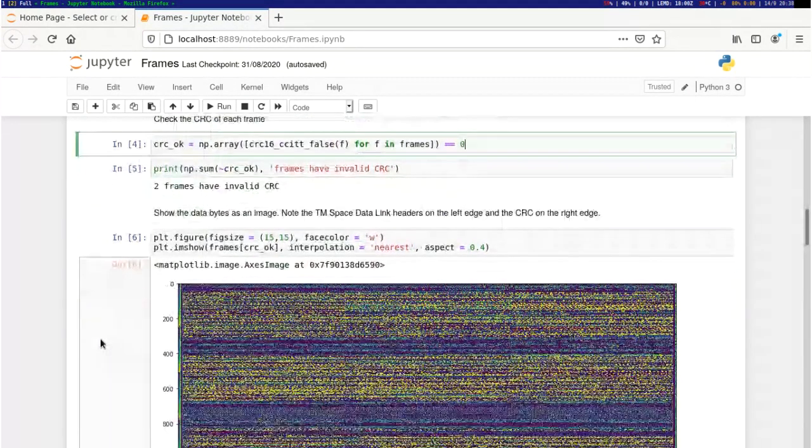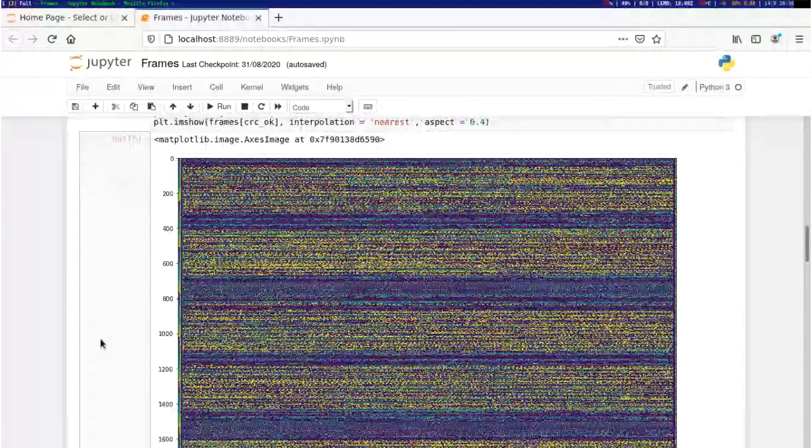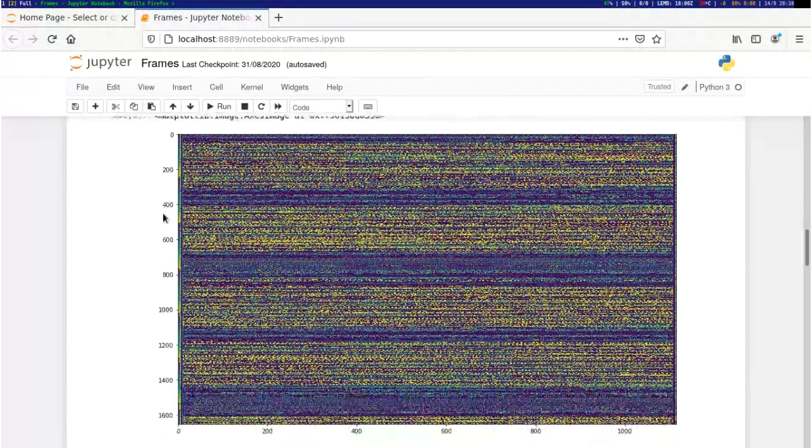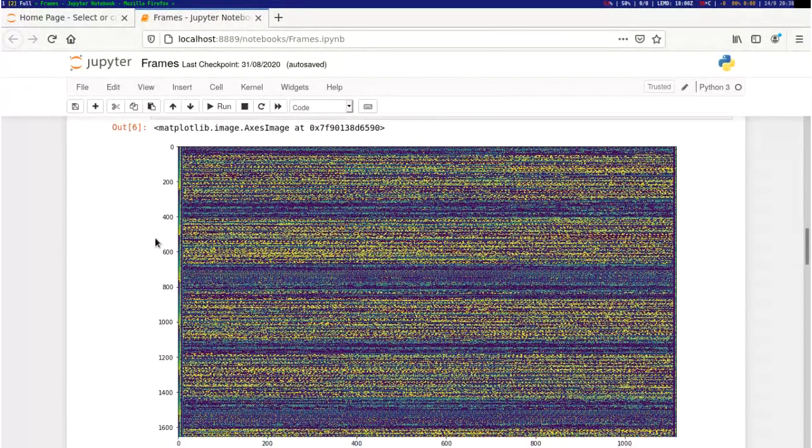Then it's very useful to print the data as an image, the bytes in the messages. So each packet would be a row, and each column represents a byte within the data, and the bytes are color-coded. This is maybe too small to see, not sure if I can zoom in, it seems not, but maybe on the left column you can see the headers. There are some counters, which count the number of frames. We'll see this in a moment.